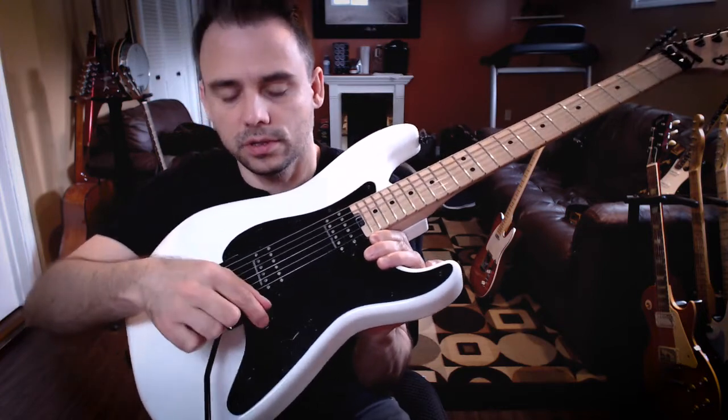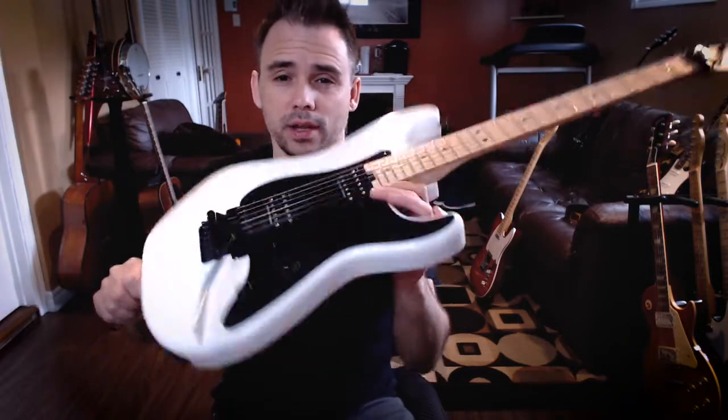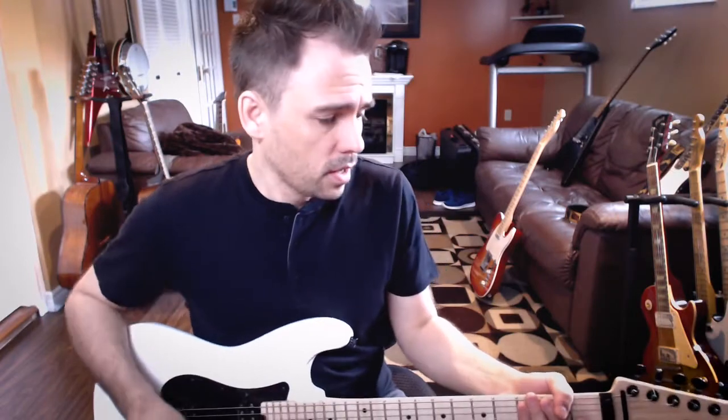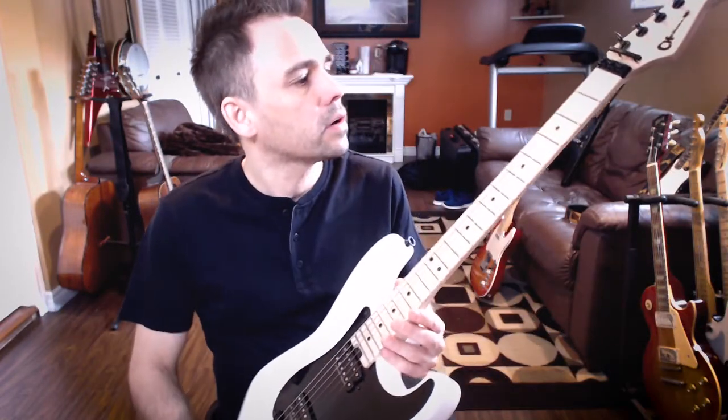Has some nice coil split happening here. The pickups are really hot in this one. The distortions, I had to lower them down pretty low, as you can see right there. I basically matched them out with my Les Paul, and so that worked fine.